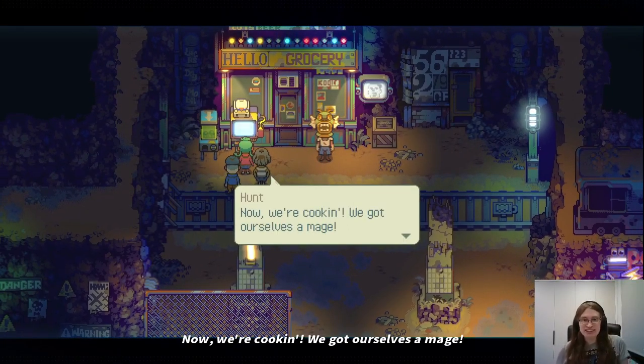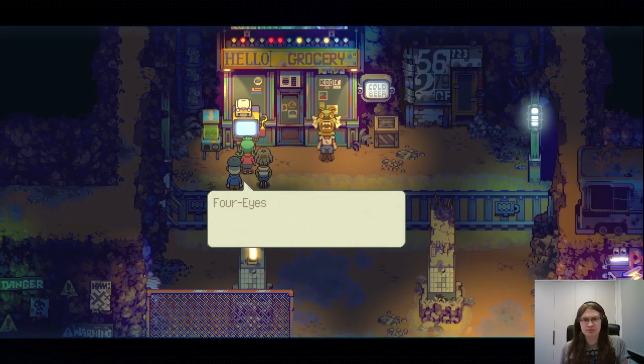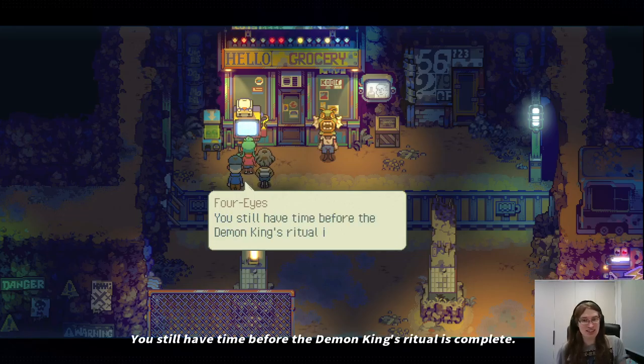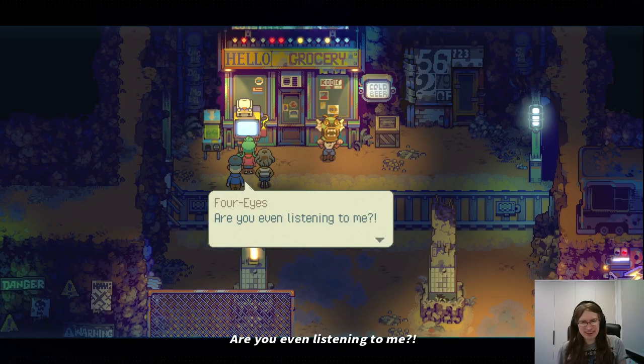Now we're cooking. We got ourselves a mage. Should we go to the castle and fight the Demon King, then? You're not even gonna grind a bit first? You still have time before the Demon King's ritual is complete. Up to the Royal Castle. Are you even listening to me?